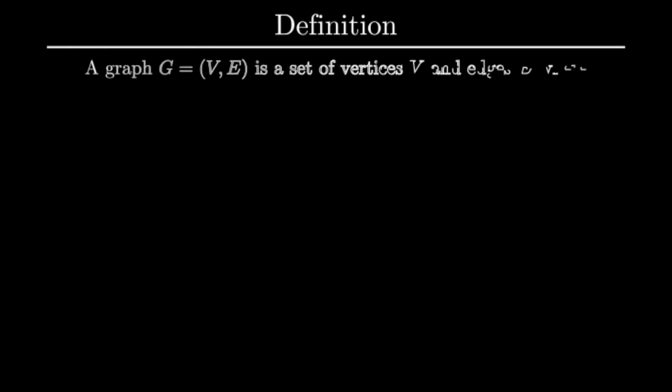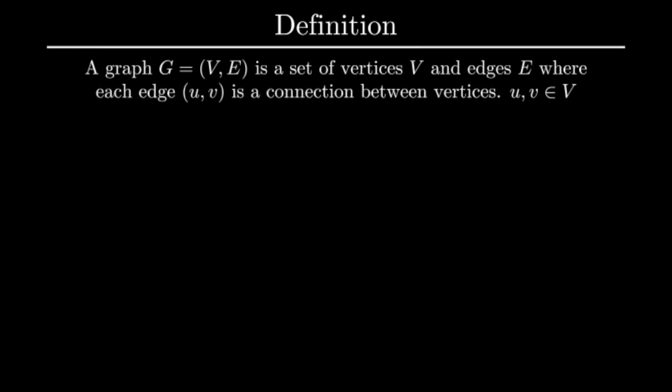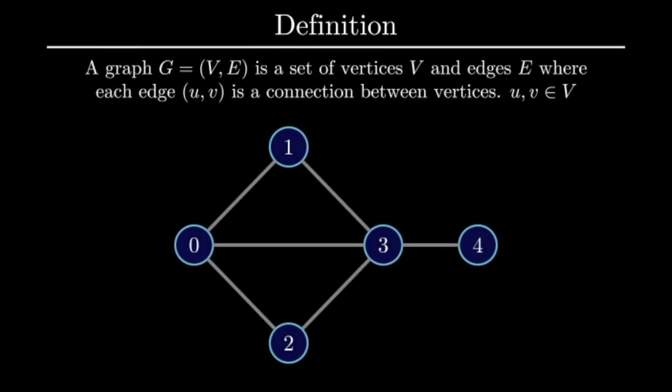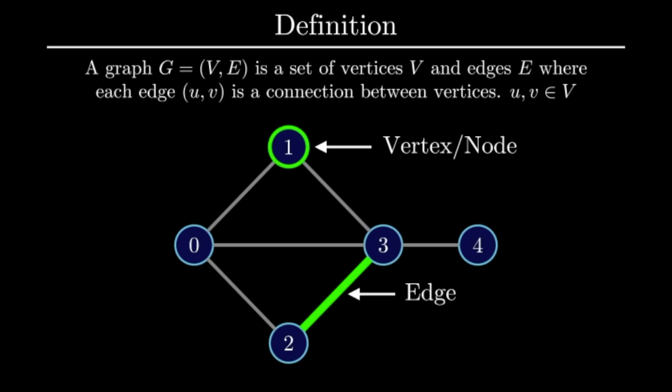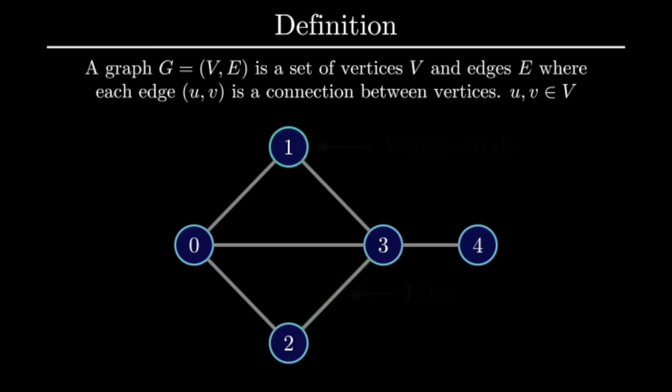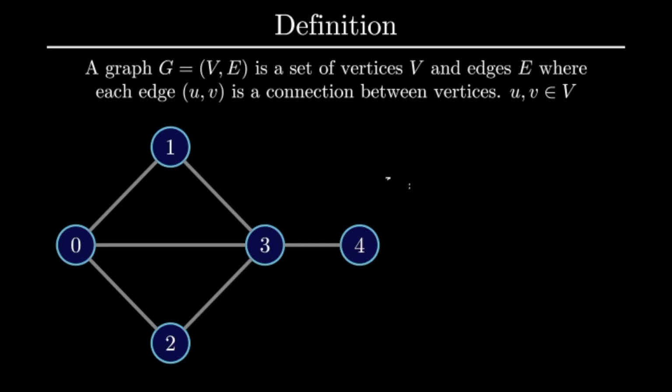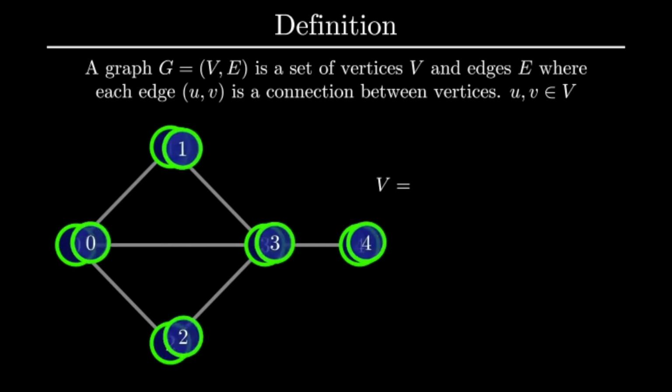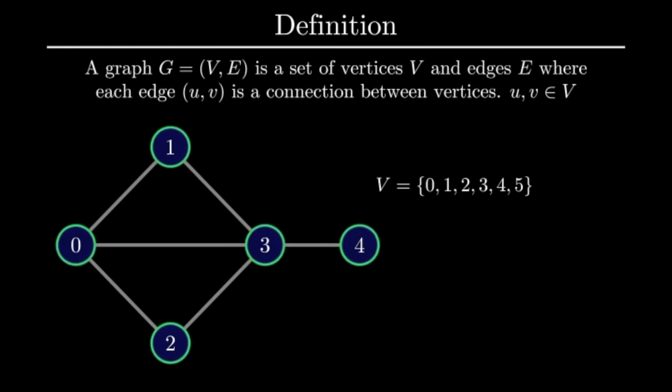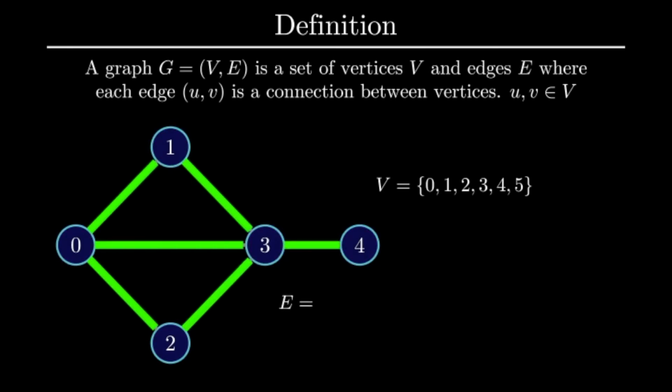Let's now proceed to formally define a graph. A graph is a set of vertices and edges where each edge is a connection between vertices. The way we usually denote an edge in a graph is by referring to it as a pair of vertices. And as mentioned before, vertices and nodes are just different names for the same concepts that we will use interchangeably when discussing graphs. If you're forced to mathematically write down a definition of a graph, we can use set notation. For this particular graph, the vertex set looks like this, and our set of edges would be denoted with this notation.